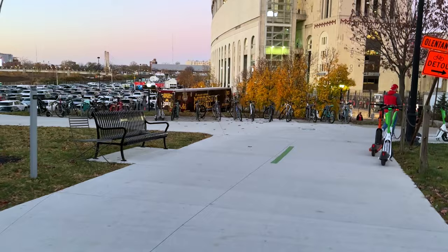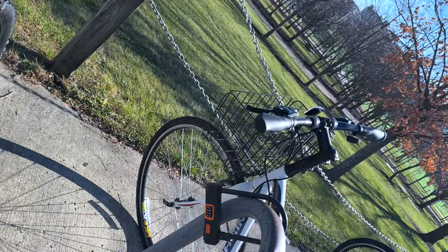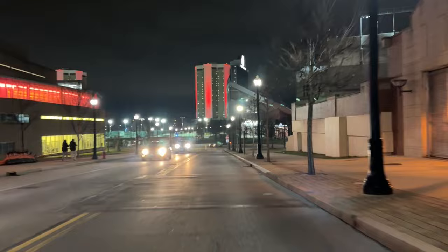As for traveling, Morrill Tower is not the best — it's separated from not only all your classes but all your clubs and social events. It's kind of like an island next to the river. One of the best tips if you're living in Morrill Tower is to 100% get a bike — it not only speeds everything up but there are literally racks outside where you can put your bike. It usually takes 15 minutes to walk to class, but with a bike you can cut that down to about five minutes. I walked everywhere the first half of the semester and had like 15,000 steps a day, but then I got a bike and it's been so much nicer.